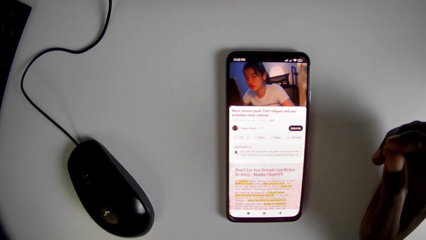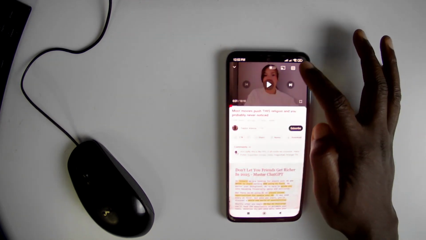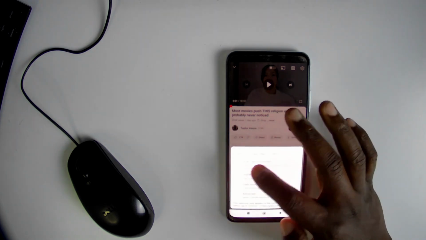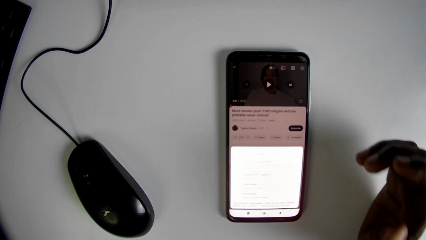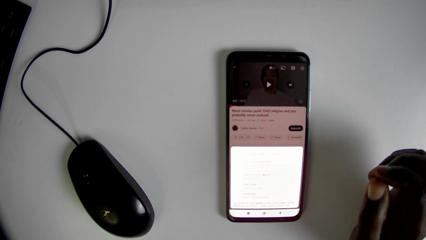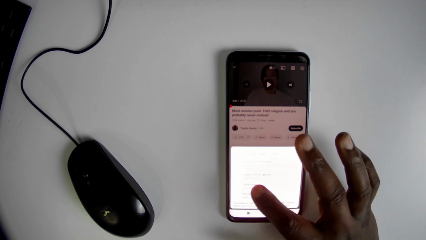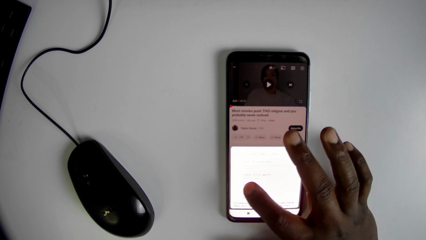Alternatively, if you are watching a video, you can directly save data or use low data direct from your video. Just go ahead and select settings on your video and choose quality. From here, you can see it is under auto, which means it automatically plays video according to the strength of the network. So to save on your data, just go ahead and tap on data saver.